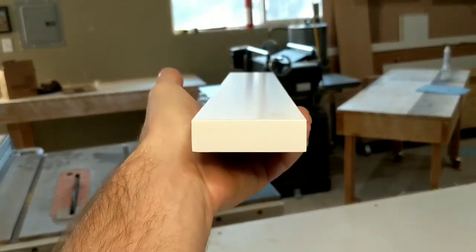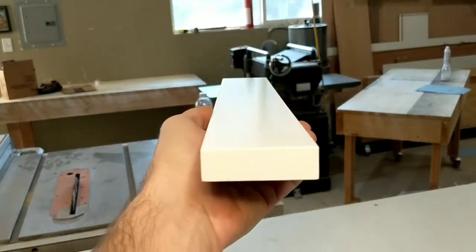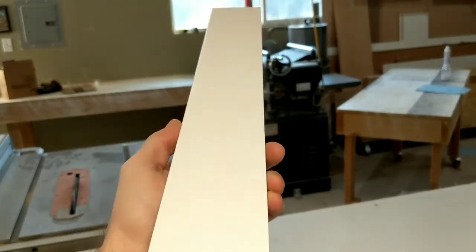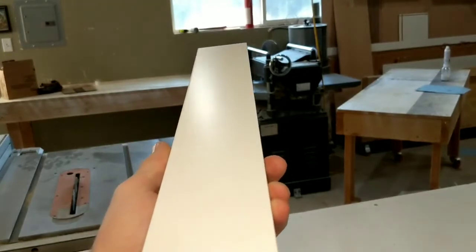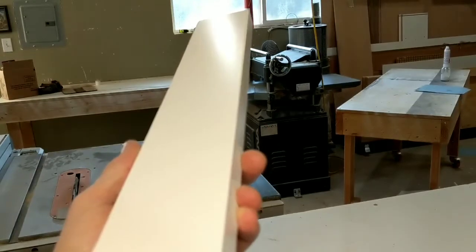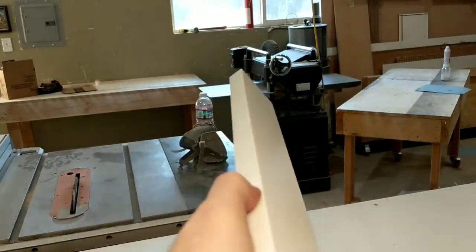Okay, so here we are with our piece of Med-X that was painted with the aerosol can. And we're going to be using the reflection to see the quality of our finish. And to me, this looks perfect. This is a 10 out of 10. A little bit of my fingerprint there. Don't mind that. So we're using that reflection to see the quality of that finish.